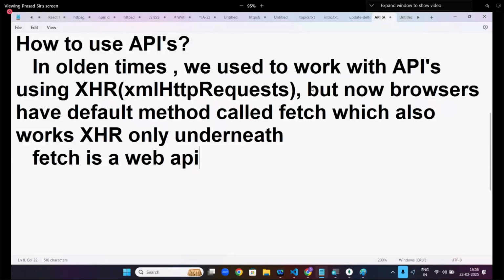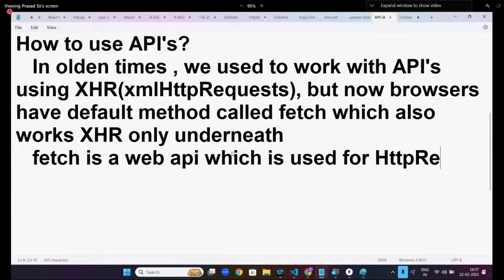Whatever the browser by default gives you is considered a web API, including the fetch API, which is used for HTTP requests, and how to do that I will tell you.